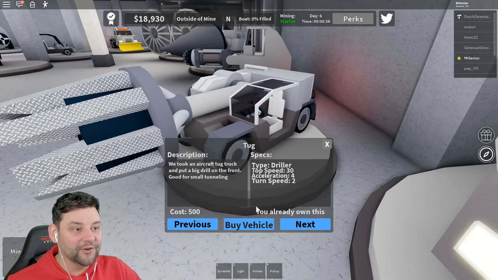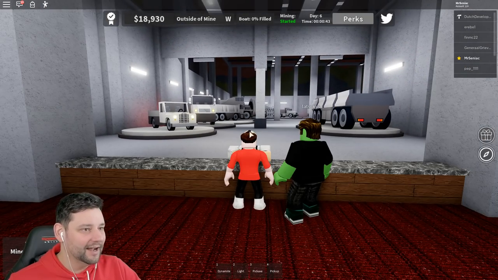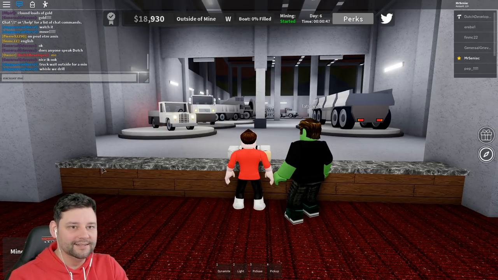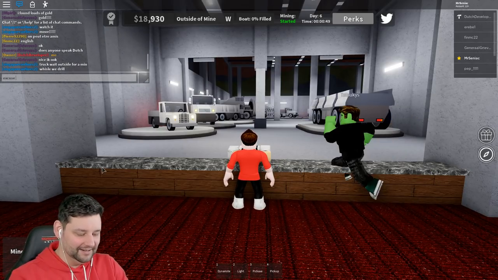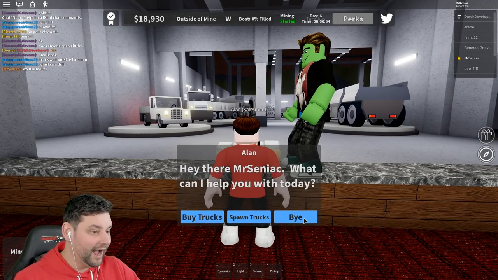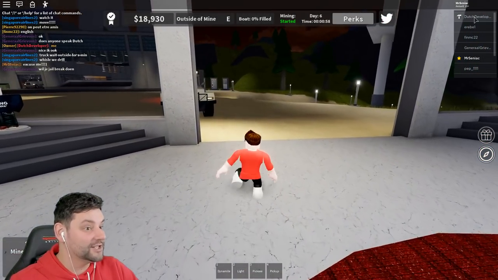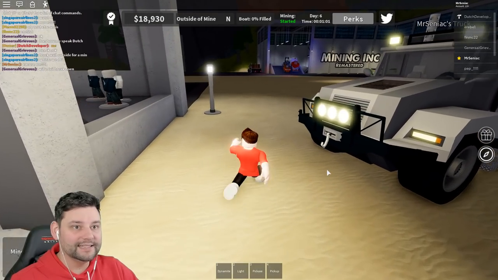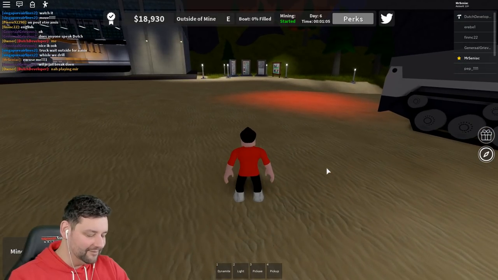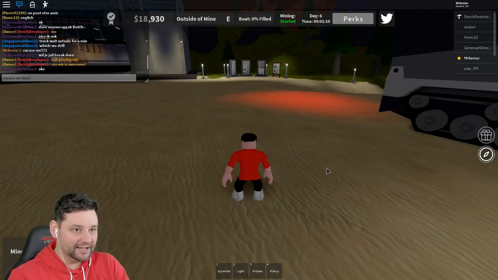The developer is currently on the server right now. Hold on, guys, we need to talk to him. His name's Dutch Developer. Excuse me. I can't even spell right now. Right, where is he? I need to find the developer right now. He's currently on the server, Dutch Developer. Where is he? Excuse me, Dutch.